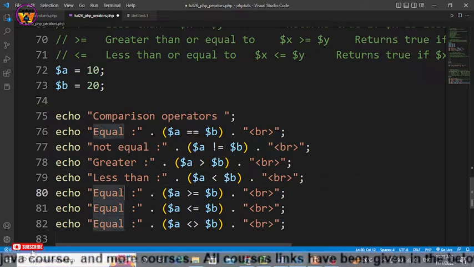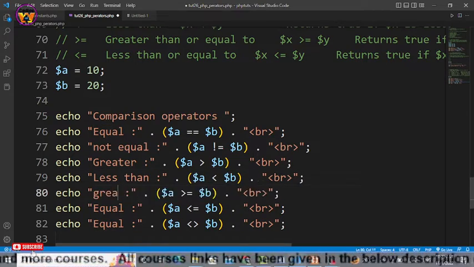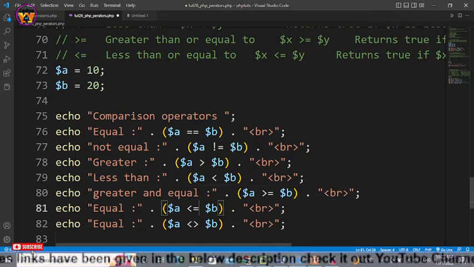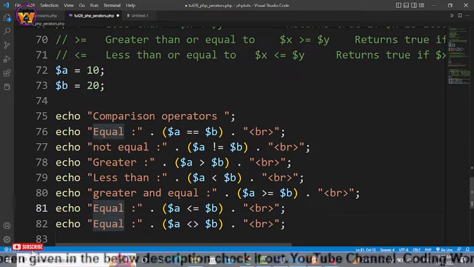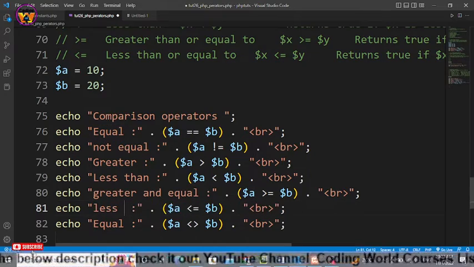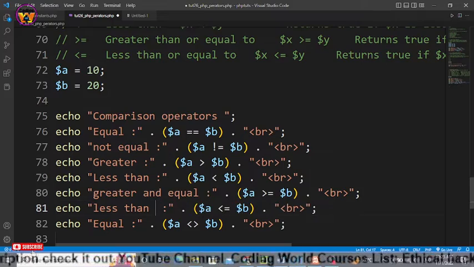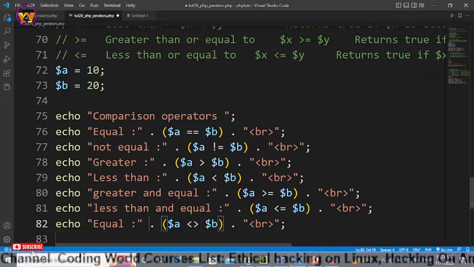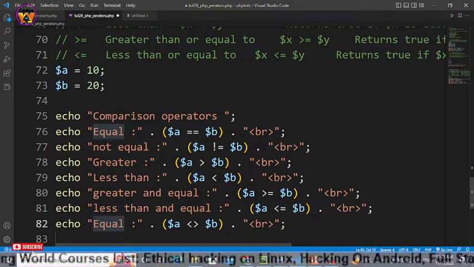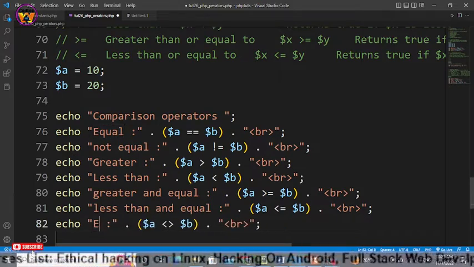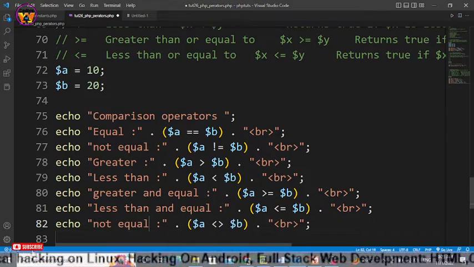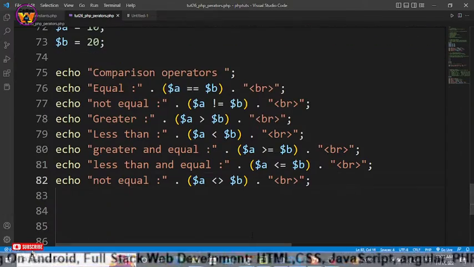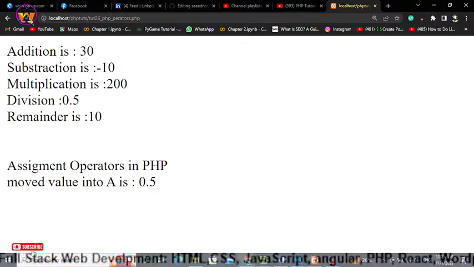You can also type here greater and equal, and you can type here less than and equal, and at the end it will be for not equal. Okay, so Control S and go to your browser and check the result. After that we will discuss.